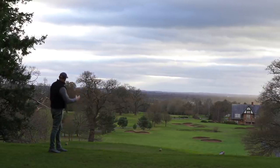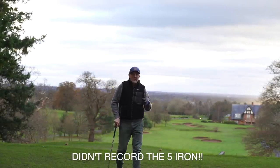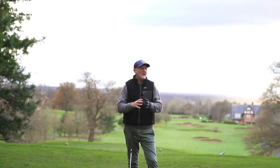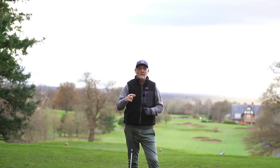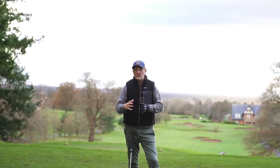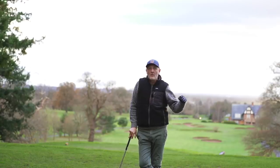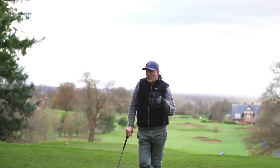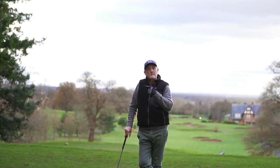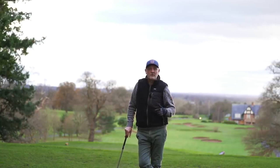That's a seven iron, really easily off — we're on an elevated tee position. The next shot you'll see overlaid is a five iron from exactly the same tee position. Value is no good unless these things perform incredibly well. When I talk about forgiveness, I mean ball speeds across the club face — when an average golfer gets these in their hands, they'll be finding a lot of that club face. You don't want to see huge drop-offs in yardage. For detailed numbers on the 0211 DC go back to my original review, but what I see here on the golf course is just a really, really forgiving iron.